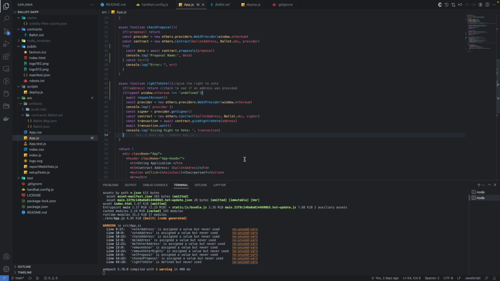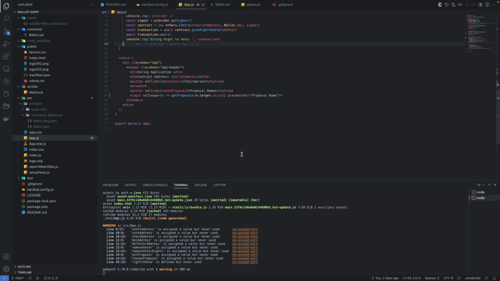So now we have built out the function for the chairperson to interact with the smart contract and send an address to the smart contract and give that address a weight of 1, meaning that address has the right to vote.